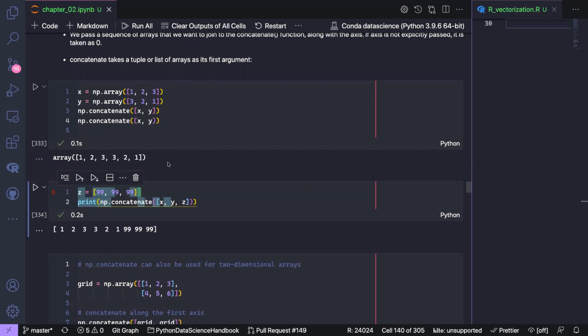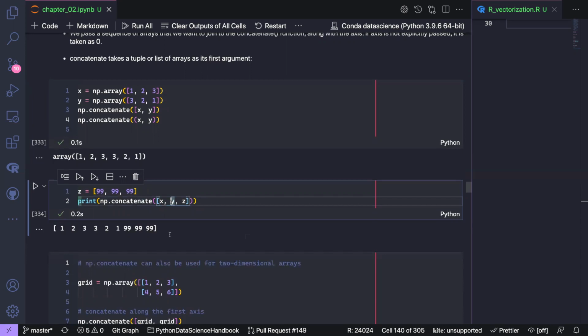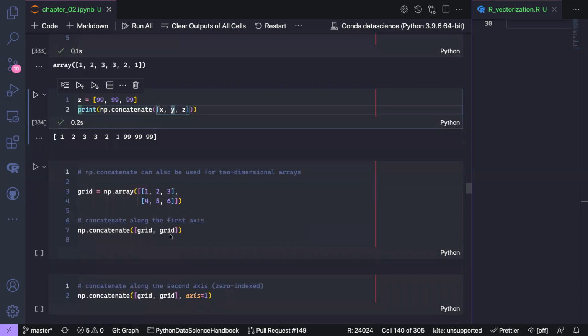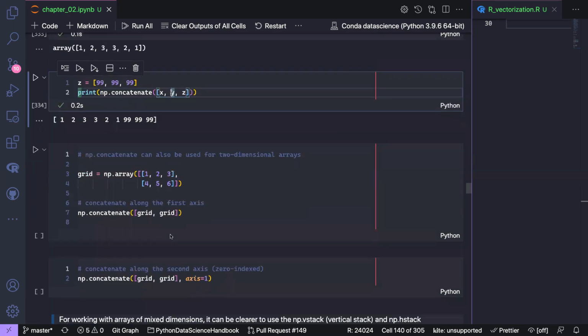When we concatenate 1, 2, 3, the remaining one continues with 3, 2, 1. Also here we create another new variable called z, which is 999, and when we concatenate x, y, and z, it just continues. So which axis are we concatenating along now? The row axis. Axis 0, exactly, which is basically the row.